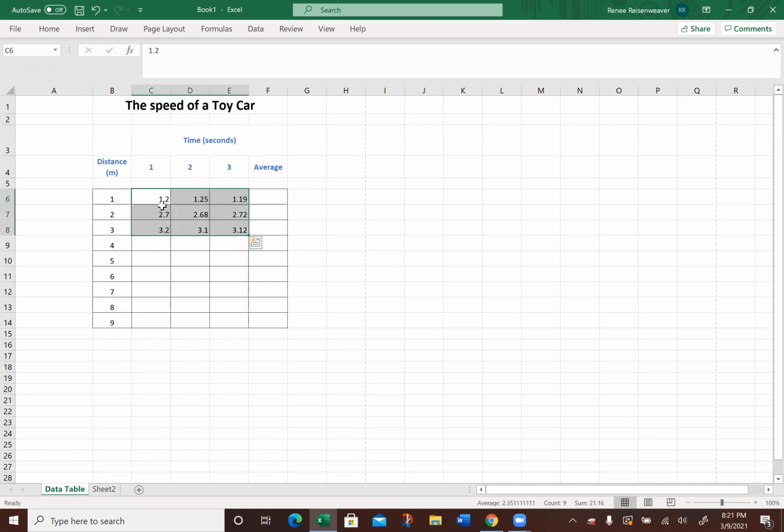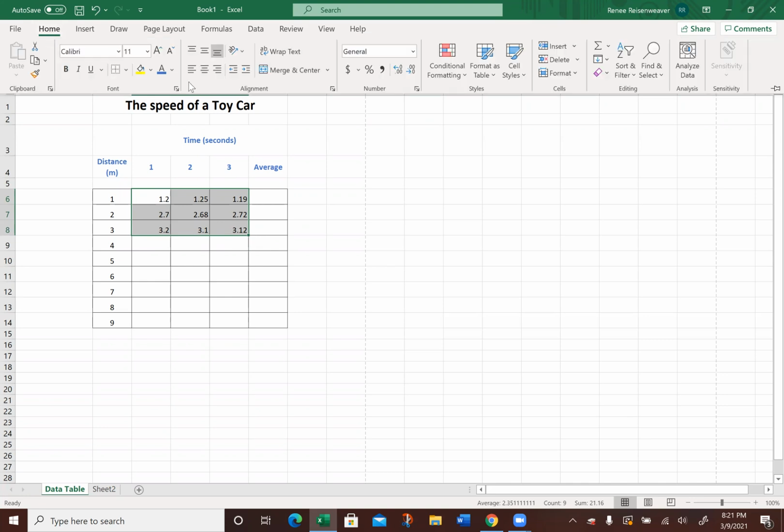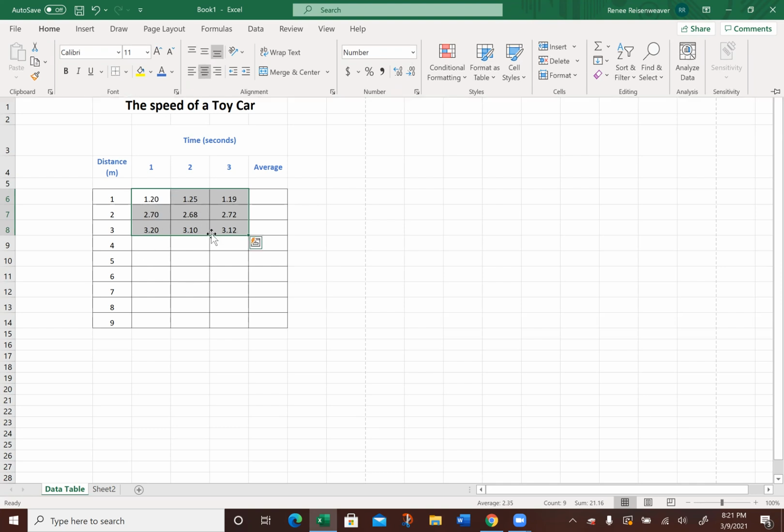And one thing you want in data is you want similar numbers, right? So some of these have 1 decimal, some 2. So just some things that you can do with decimals. This will tell you how many decimal places you can have. You can make them only have 1, more than 1 decimal, 2 decimals. So those that only had 1, you carried over like this, 2.7 becomes 2.70, just makes more sense, right? And again, I can center them all at once.